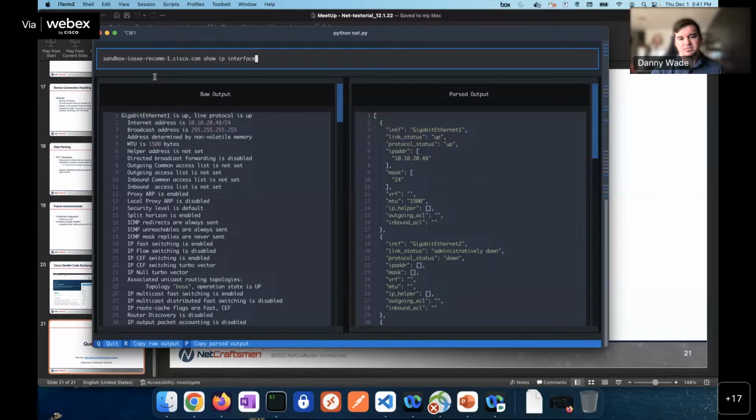An IPAM integration would be a nice feature as well, to take your parsed output and see if it's in whatever IPAM system you have and highlight the ones that aren't, or enrich the data with what is in the IPAM system.